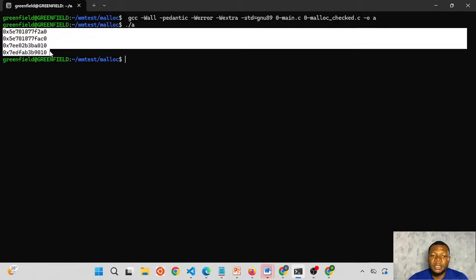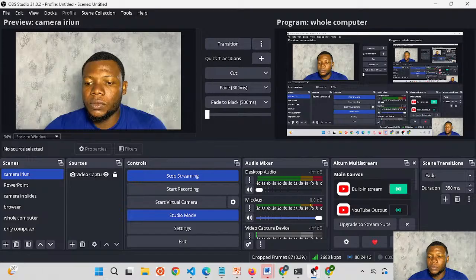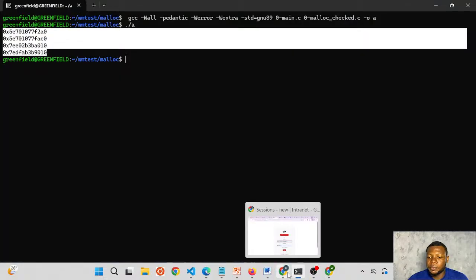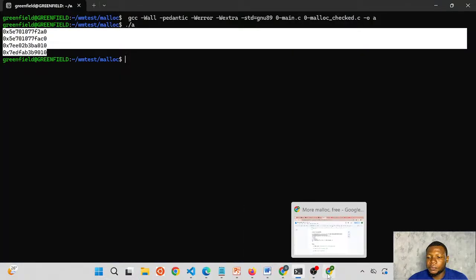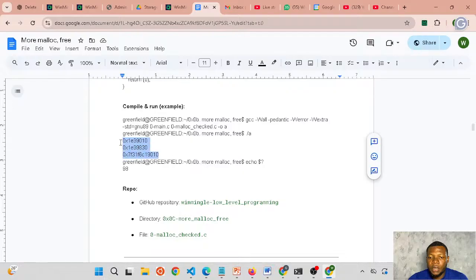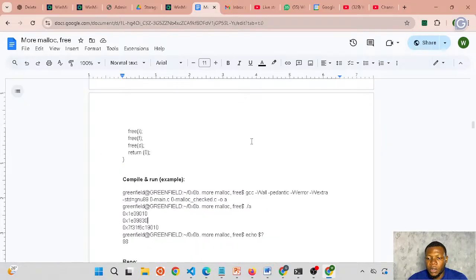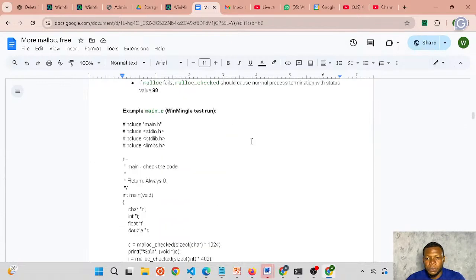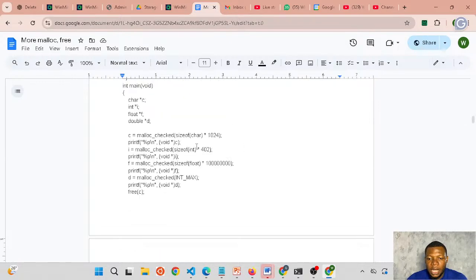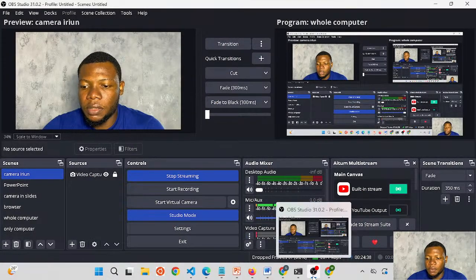These are addresses to memory, right? So this is it. See it here. This is the correct output that you should be getting, right? So if you just run nothing, you're supposed to get 98. Print out 98. Okay. Yeah, I'd love to explain this main.c file to you so you understand what it is doing.